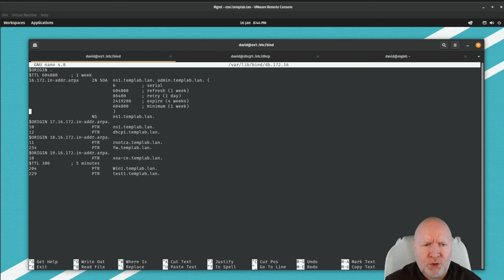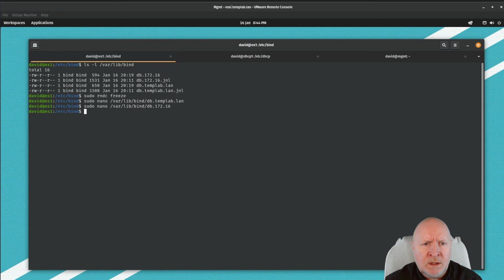This one's actually breaking it down into more specific details, but in any case, try and stick to a similar format to what it's using. But again, always make sure that you update the serial number every time you make a change because it's a database. Once you've made your changes, whatever they are, we need to reinstate that actual service. So instead of freeze, we want to use sudo rndc thaw. That's to basically thaw the database and let it come back into operation.